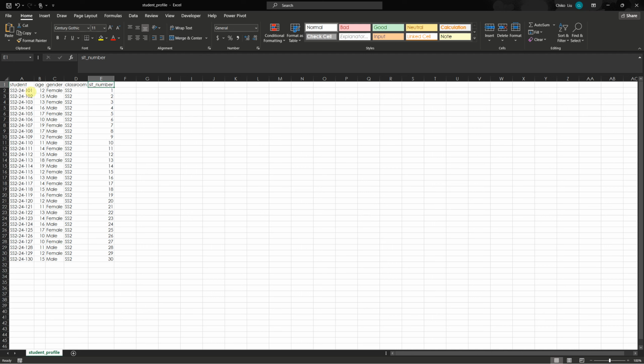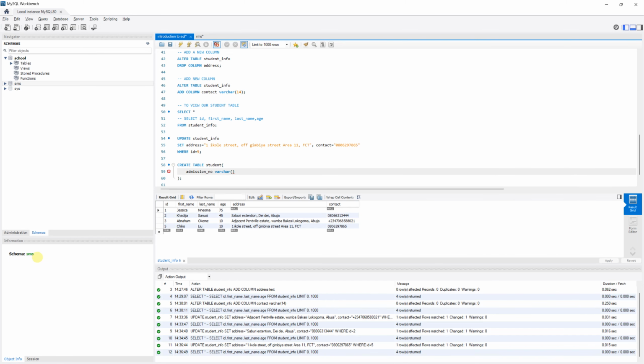So ss2 is 3 characters, hyphen is 1 character, 24 is 2 characters, that would be 7. Another hyphen is another character, 8. Then 101 is 3 characters, that's 10. But because this looks incremental, instead of 10, I'll just say 15 characters in case. I can say 13 characters.